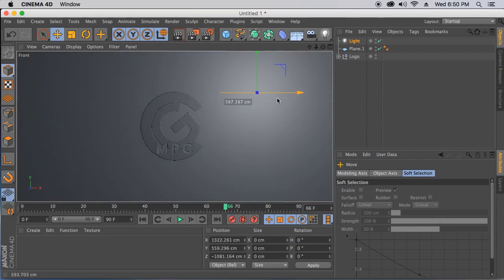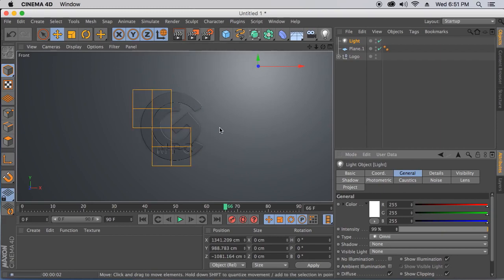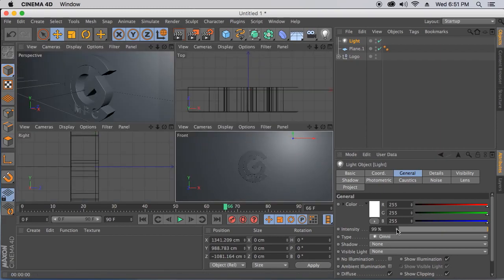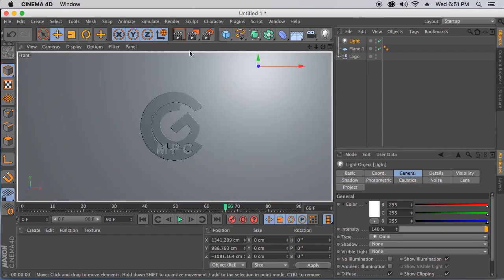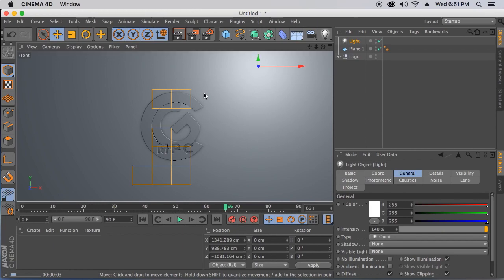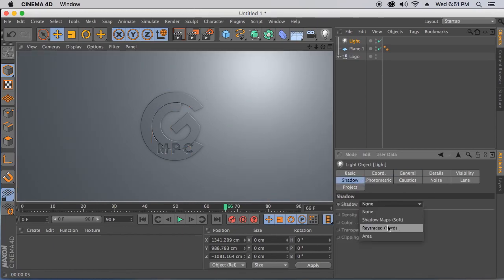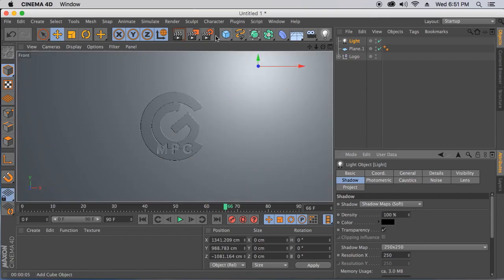This is just going to be kind of a soft light. Let's take a look at what we're getting. Okay, not too bright. Let's brighten it up a little, maybe. And then let's have it cast some shadows, just kind of a soft shadow map.